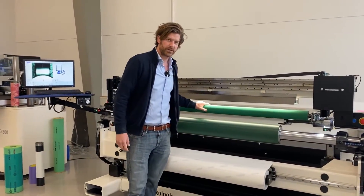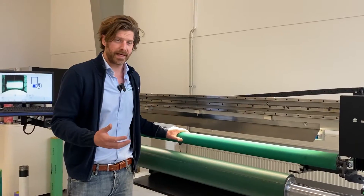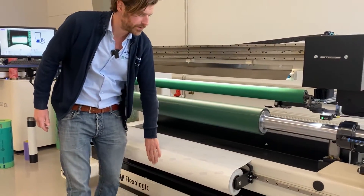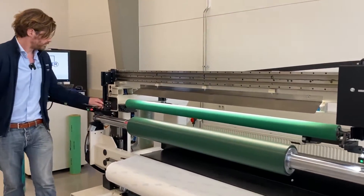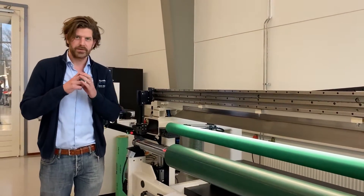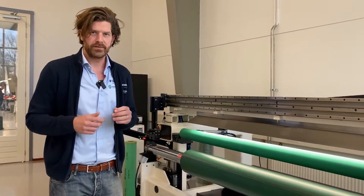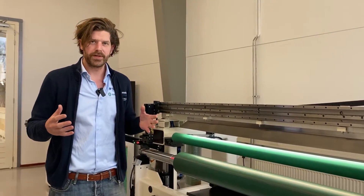One of them is the pressure roller, which you can see here, and that's actually used to apply tape. We have a tape holder, which is also optional, mounted on a linear precision rail, and then a cutting knife over here on the beam of the system with a rotary ceramic blade which rolls over the sleeve and barely cuts into the sleeve. So these are just the optional features.